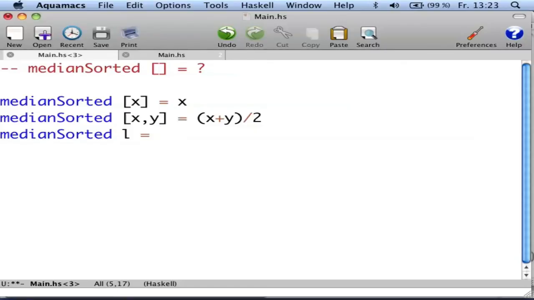So let's just remove one element in the beginning and one element in the end and recurse. So that's what we do. We recurse into the tail of L and in fact the init of it.